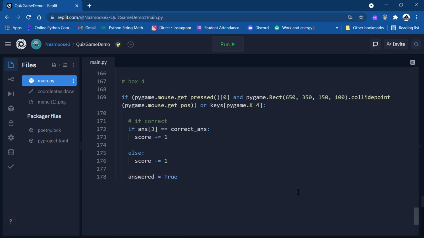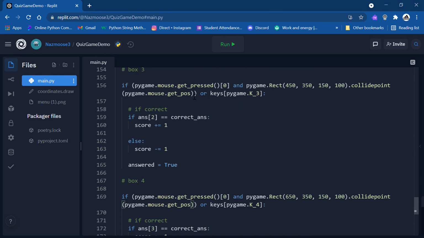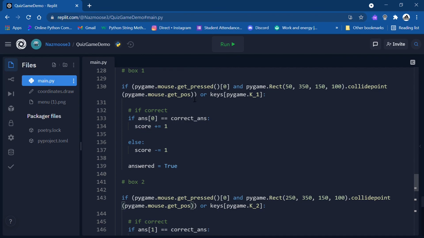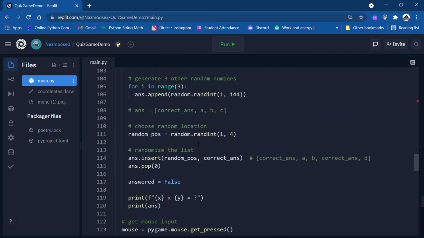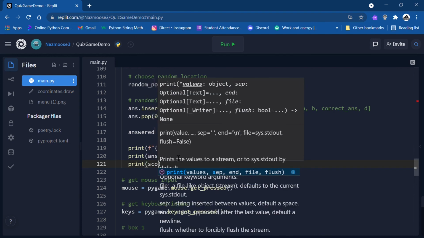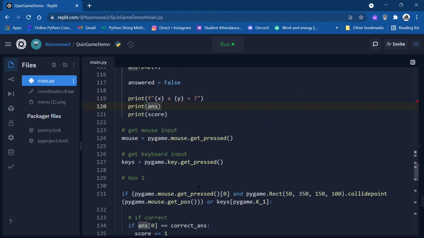Okay, so now we'll need to put brackets on these. I forgot to. So on the pygame.mouse.get_pos, put brackets there, and we'll also want to print score in the terminal, so we can see the score increasing.